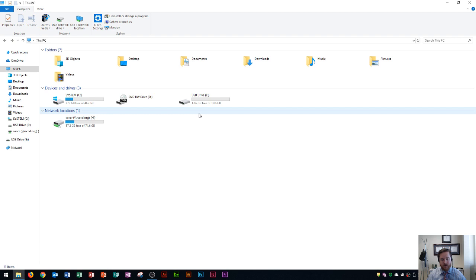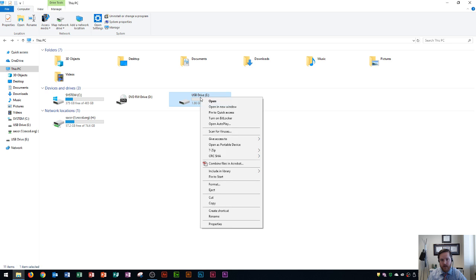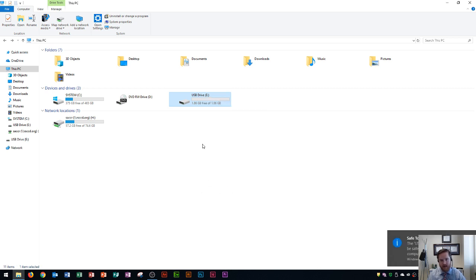So the last thing I'm going to show you here is how to eject a flash drive. And so to eject a USB disk or a flash drive, you just right click on it and then you go right down here to eject. It's important to note that you shouldn't have any of the files open when you do this. Let's say I had a Word document in here and it was open. I'm going to close that before I decide to eject this, and I click eject and it says safe to remove hardware, and then I can take that USB right out. Oop, dropped it. And basically I don't have to worry about any files having any problems or being disturbed when I remove the USB.